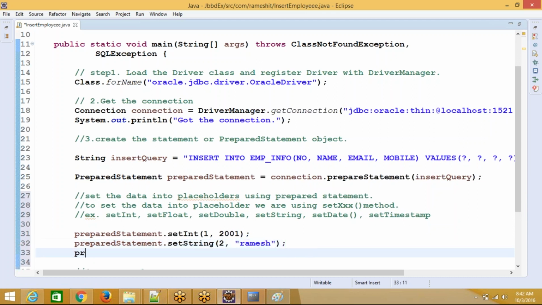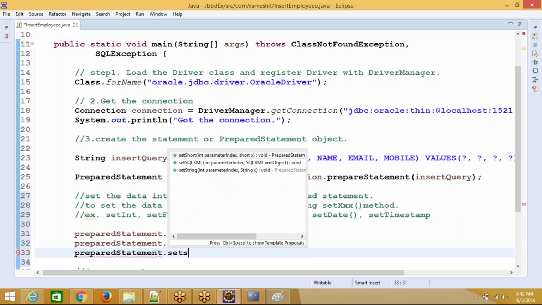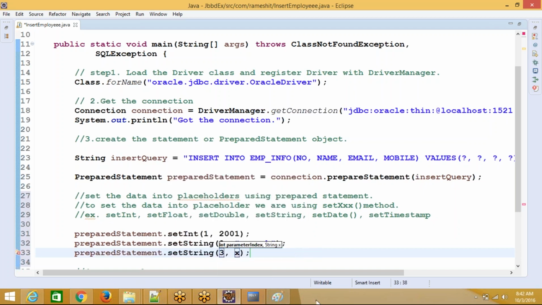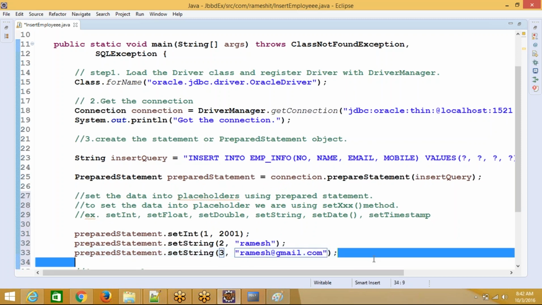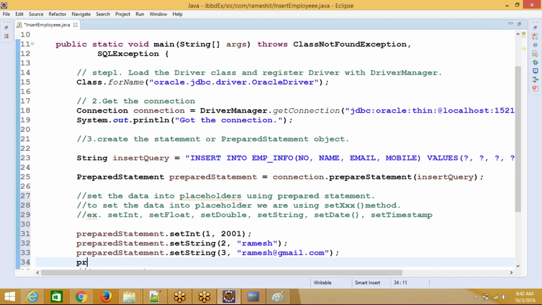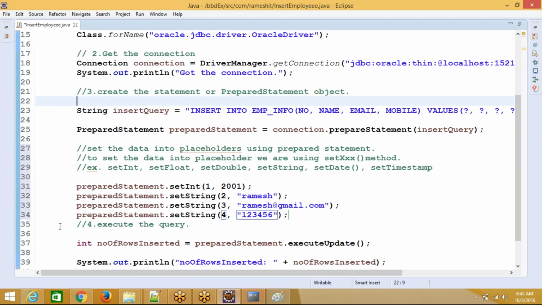Next, preparedStatement dot setString 3 comma, ramesh@gmail.com. Next, preparedStatement dot setString 4, and I'm using 123456.